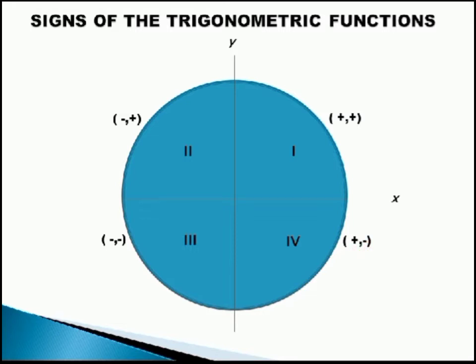Since we are already familiar with the Cartesian plane, it is easy for us to determine whether the x-axis is positive or negative and the y-axis is positive or negative. So if it is on the right side, the x-axis is positive and if it is on the left side, it is negative. And for y, if it is on the upper part of the Cartesian plane, it is positive. If it is at the bottom, it is negative.